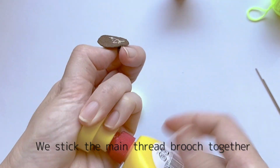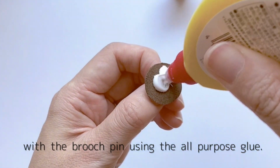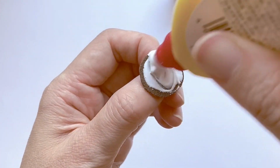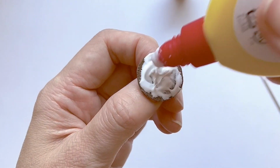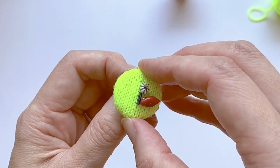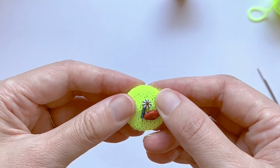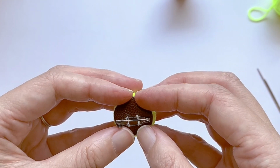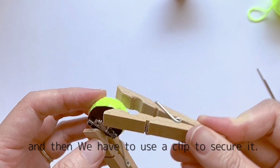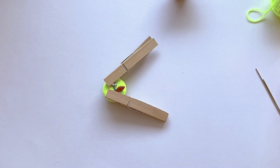And lastly, we stick the main thread brooch together with a brooch pin using all-purpose glue. And then we have to use a clip to secure it. It's done when the glue dries.